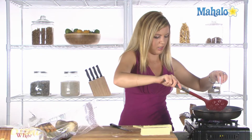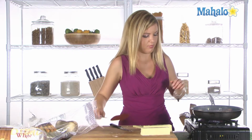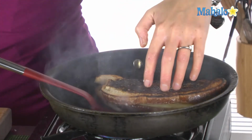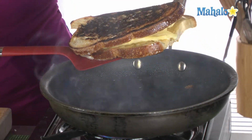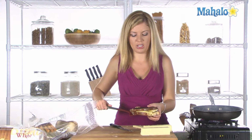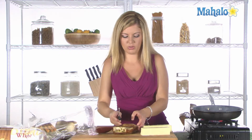Put more butter on top. Let me take this out. So now the key is you don't want it to burn, and because the pan was so hot, it's got a little bit more fried than it's supposed to, but that's okay, it's gonna taste great. So we're gonna take our grilled cheese, we're gonna cut it in half.